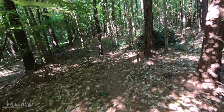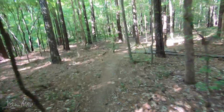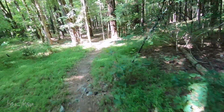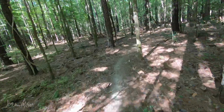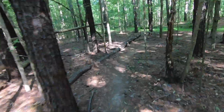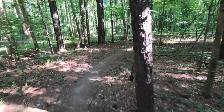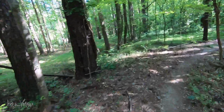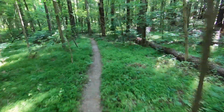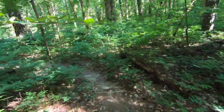There's lots of zigzags in here, and so that's one thing. If you're riding with somebody and they get a little ahead of you, you might see them 50 feet away from you, and you think, well, I'll just cut through this little brush right here and catch up to my buddy. But it may not be that easy because, as you can see, there's lots of zigzags, lots of turns back and forth, and that's awesome. I wouldn't want it to be just one straight long trail. Sure, you could get up to speed and everything with that, but there went my buddy on the left. For a second, I thought about trying to cut over that little creek bed and catch up to him, but even though that wasn't much of a cut through the brush, I learned my lesson before.